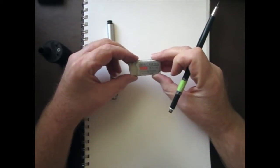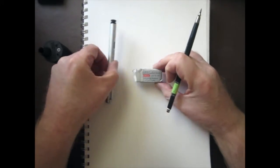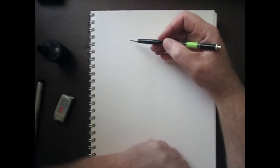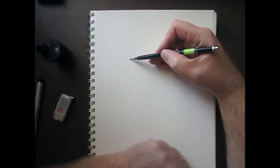I'll also be using a Faber-Castell dust-free eraser here. This is pretty slick. And a Copic multiliner SP pen. It's got the aluminum body and great ink if you ever use those. That's a 0.5 that I just showed you.